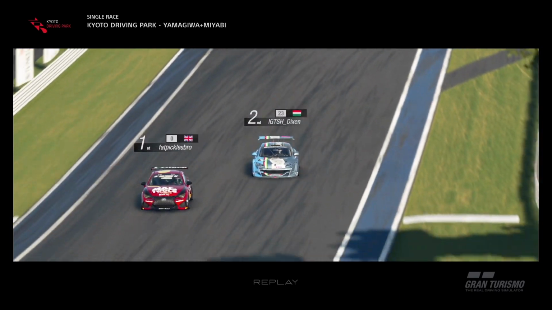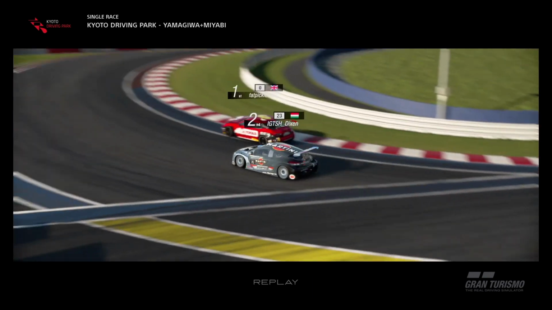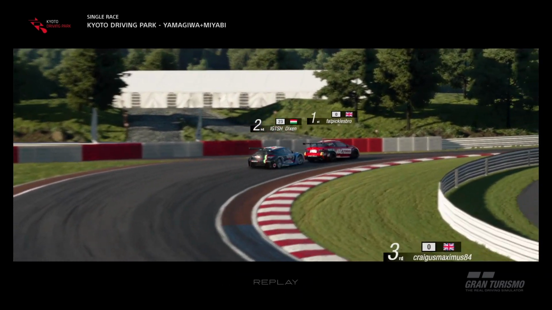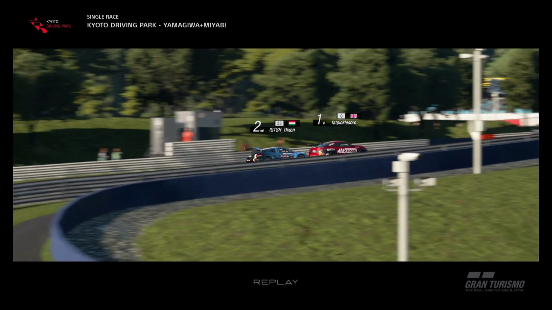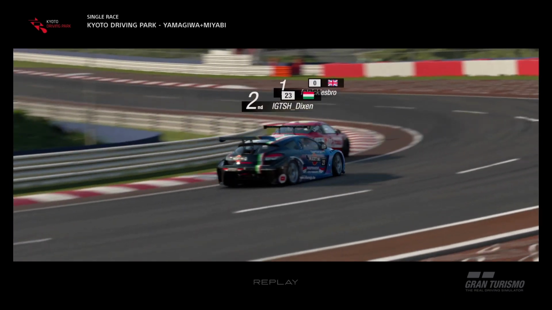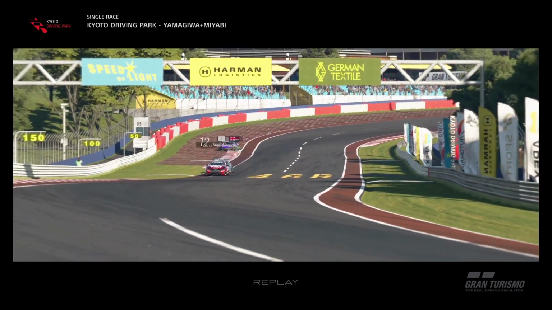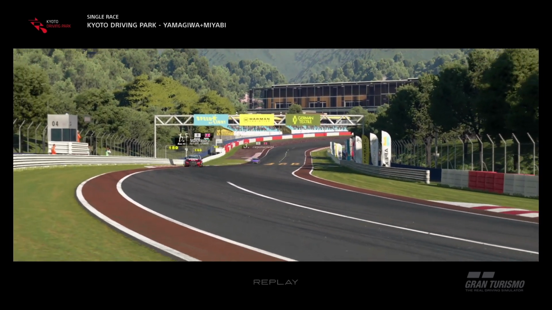Dixon, you just need to use him as a slipstream to catch up where you're a little bit slower, because look at that, Craigus Maximus is still closing in on you on the back here, and SimFX is out there on fresh tyres. And I suppose Fat Pickle Bro wants to get through and try and use those fresh tyres, but he has got such a healthy gap. I don't think it's going to make much difference.